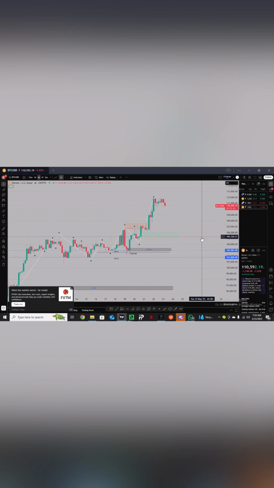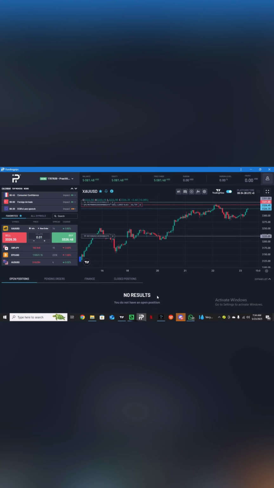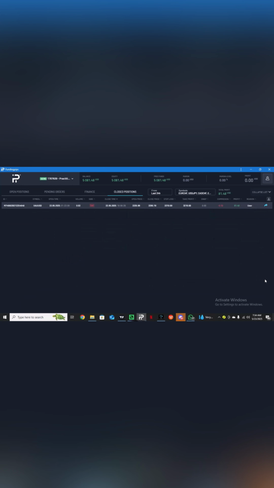So before the chart, let's just look at our account on Funding Pips, which is our second phase challenge account. Based on the closed position from yesterday, we came out in a little profit, though it's okay, it's not little, it's good, but it's break even. So this is a break-even trade that ended in just $81.48, and we're going again today. We keep rolling. So hopefully we'll pass this challenge either today or maybe on Tuesday or Wednesday. Yeah, hopefully. So back to the chart.